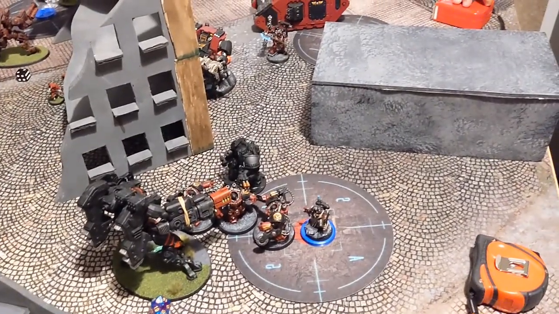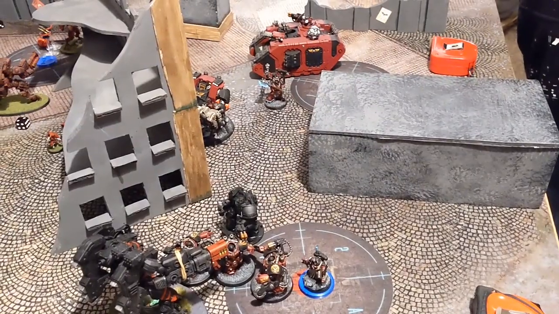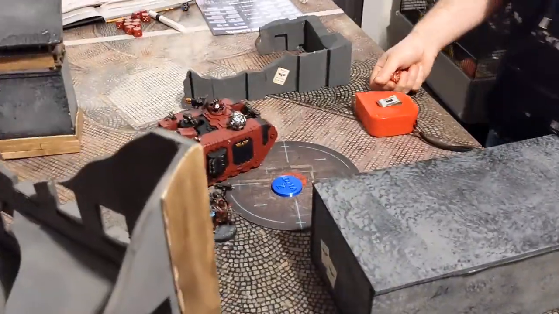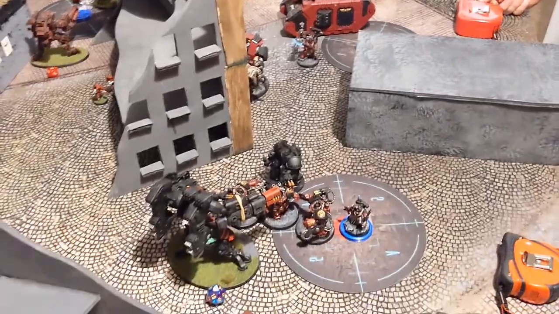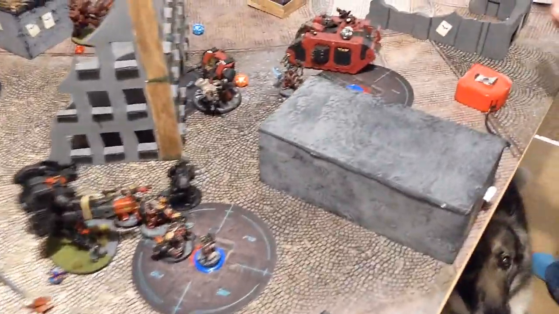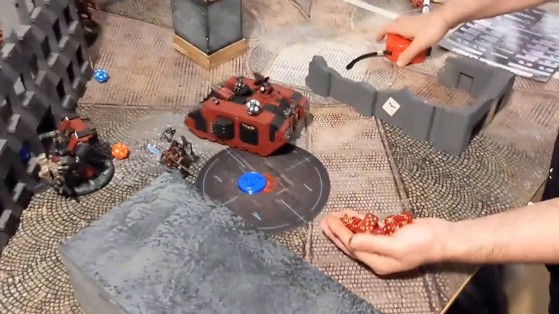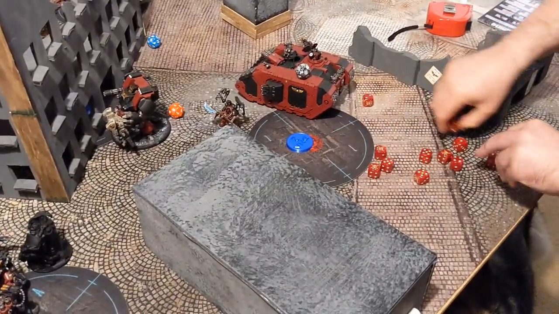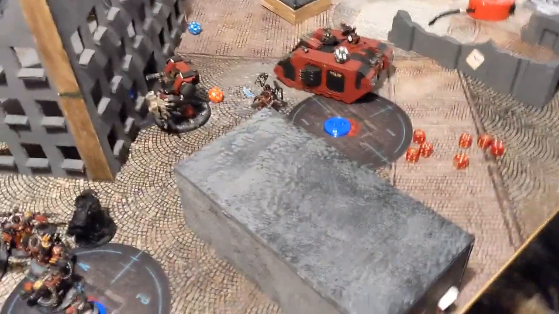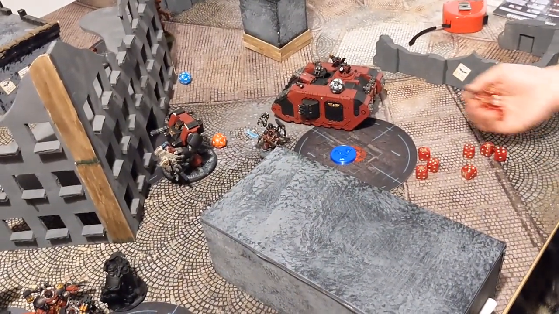So if we go straight to the shooting phase. Yep. We're going to start with the Redemptor putting everything into your commander. So you can see downwind. Oh boy. So, Gatling. 12 shots with the Gatling. Yep. Hitting on threes, re-rolling everything. Some help. Oh. Everyone on the floor. Gone down there.